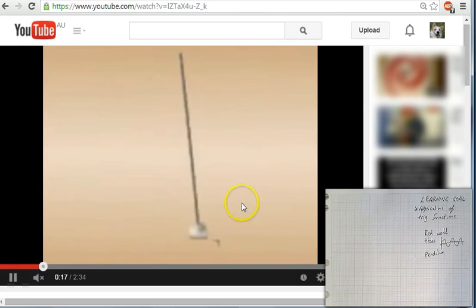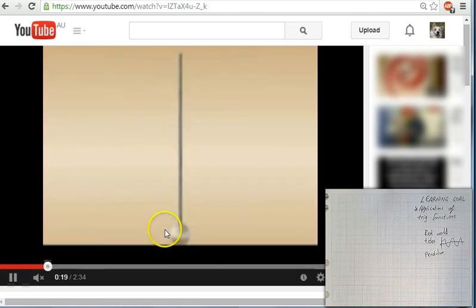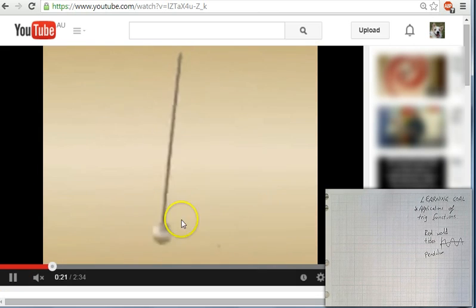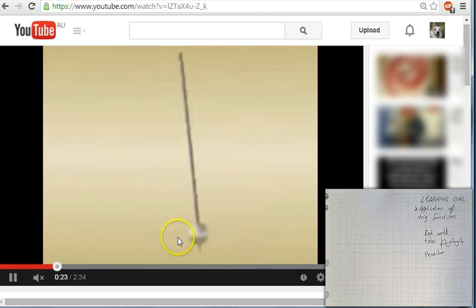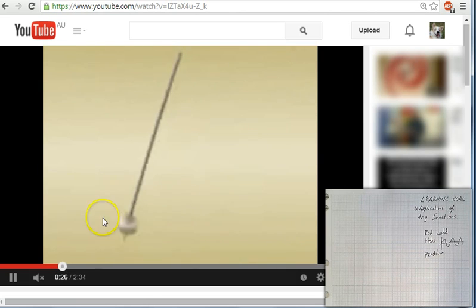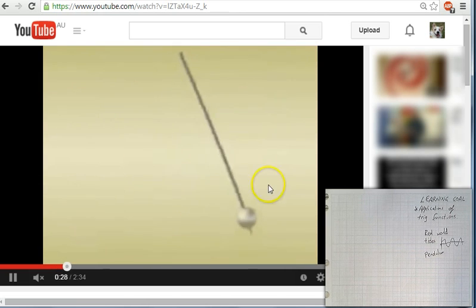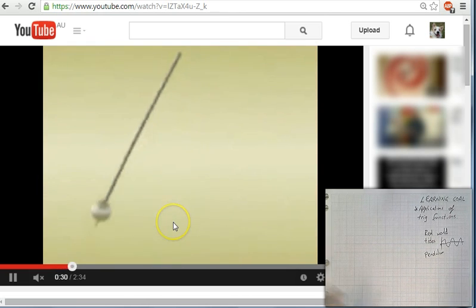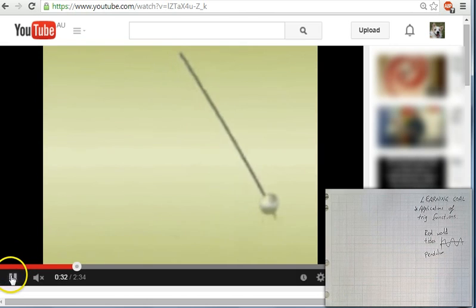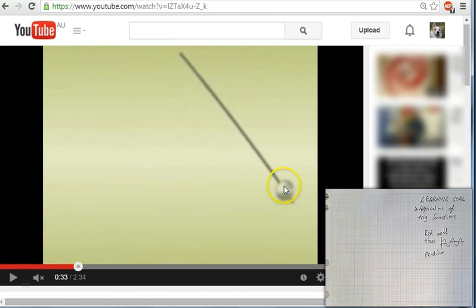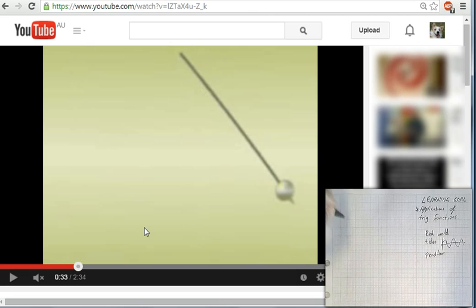Okay, so you can see that it moves quite quickly through the middle here when it's down the bottom, and then it starts to slow down, stops and changes direction. Starts to slow down, stops, changes direction, and so on and so forth. Now this can be modelled by a cosine function or a sine function, it doesn't matter how you model it. Just to draw it so we get a basic idea.